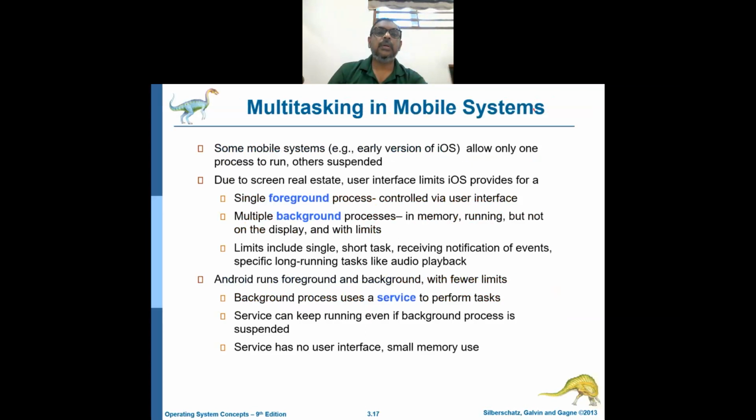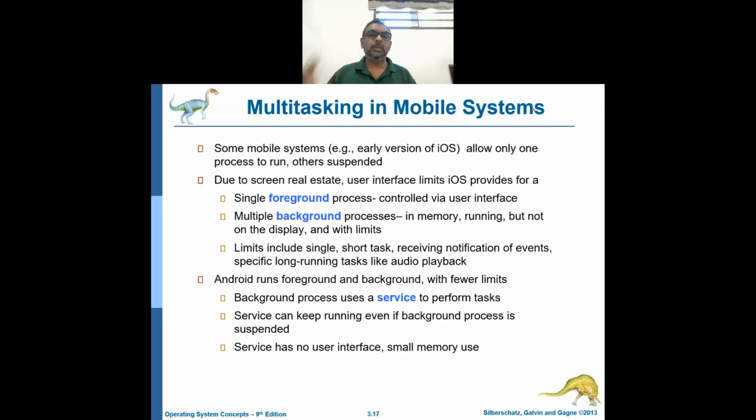Okay, so in mobile phones, the concept is a bit different. When we talk about mobile phones, we are talking about multitasking. What is multitasking? Multitasking is different from multi-programming. Multi-programming earlier, we were talking about multiple programs. Multiple, like download, YouTube, Excel. So these are different types of programs.